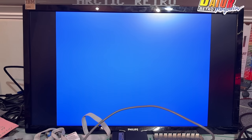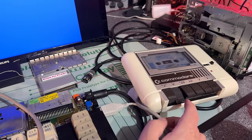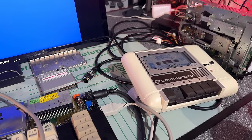Nope, it actually never found anything on the tape. I waited for a couple of minutes and I retried. There is no reaction here, and this is a tape I have used many times before. I just tested with another cassette recorder and it's the same. Seems like the 9 volt and the motor control and stuff is working, but cannot read any data. I guess that's a fault that's not caused by the CIA chips. Need to come back to that.